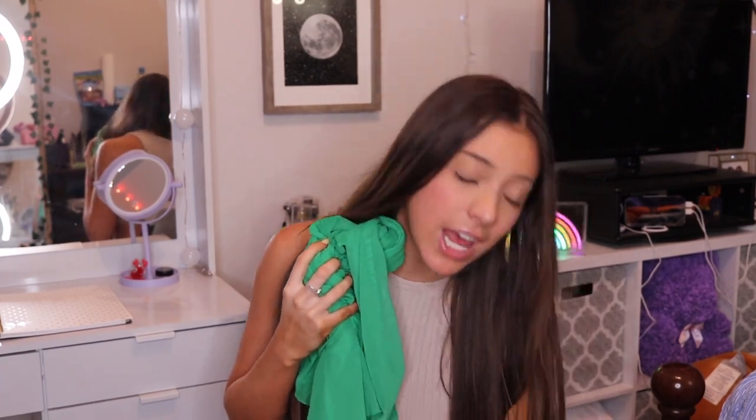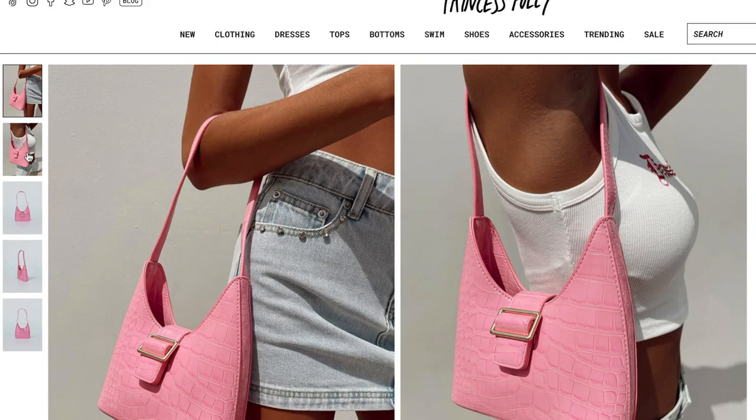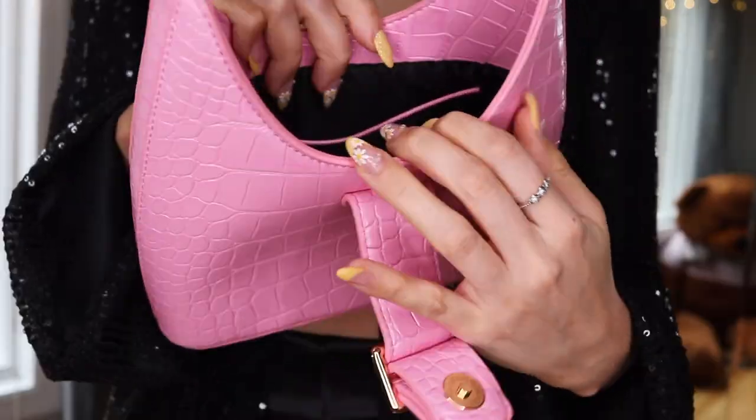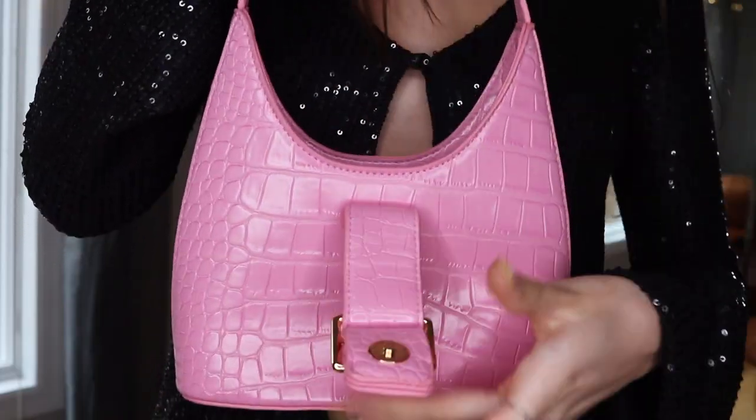To go with this dress, I thought it would be super cute to show this purse, which I also wore every day on spring break. If you ever go to spring break and want to shop on Princess Polly, this purse is amazing. I got the last one in stock — I'm pretty sure they did restock. It came in in like two days, so I brought it with me on vacation. It comes with a zipper and a little pack on the inside — I fit my phone, wallet, camera, and lipsticks. There's a little clasp, and it goes with everything.